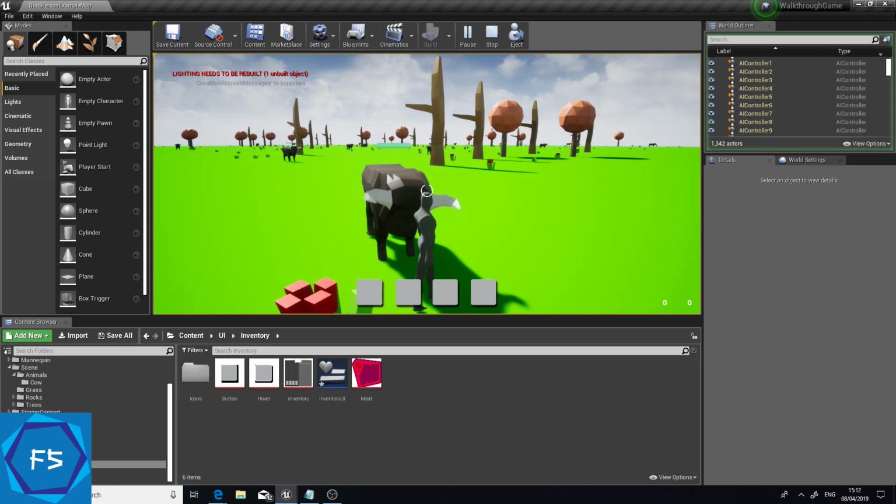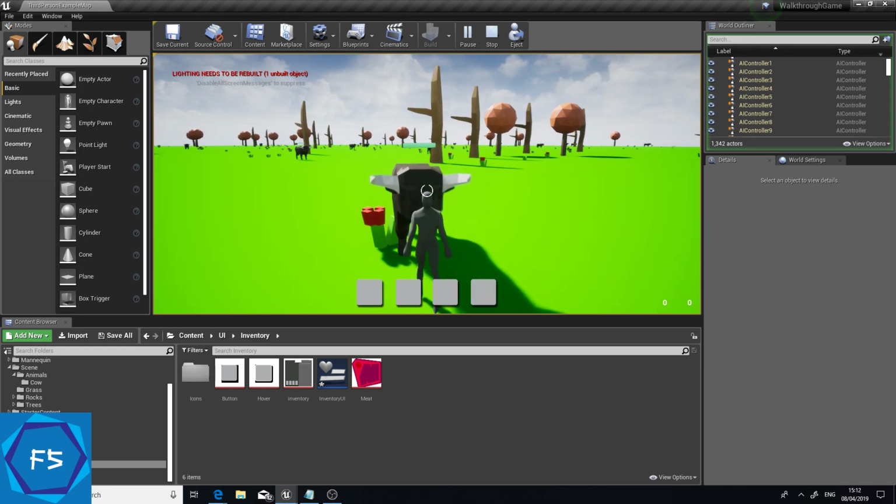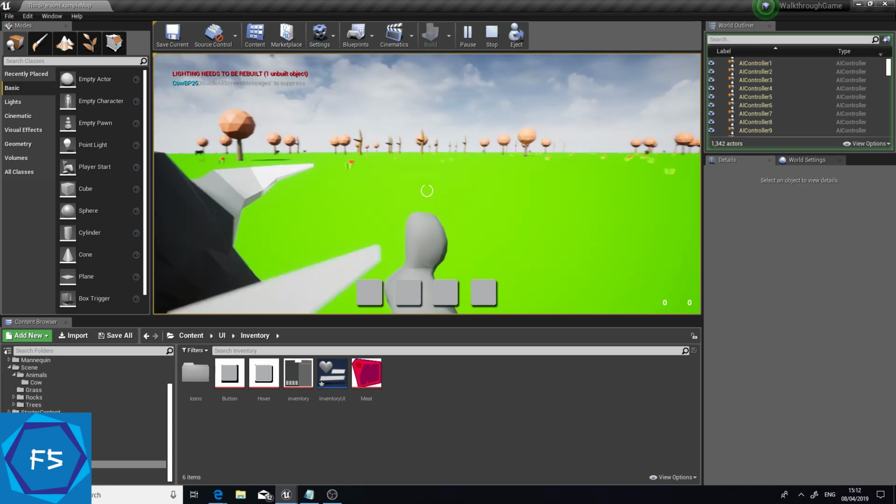So as you can see, we want to get the damage. Once the animation has been played, we want it to damage our human. And to do that, we need a health variable for the human, and we also need to set up an attack. We can do this with an event dispatcher, but I don't want to do that. So let's just do it with the third person character, because we're working with the third person character.